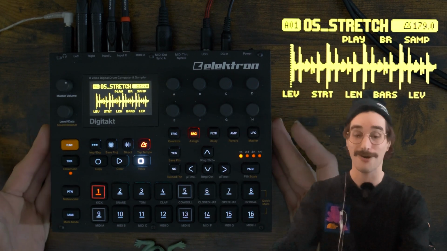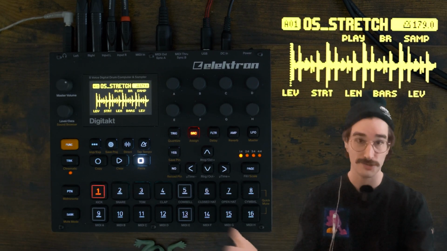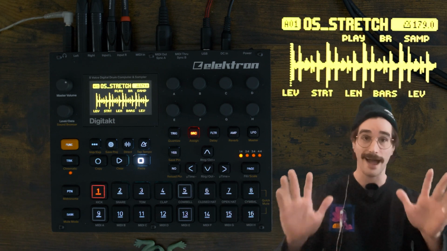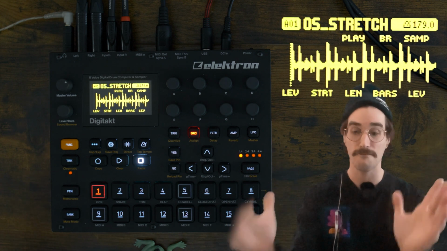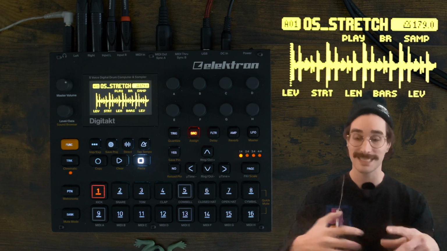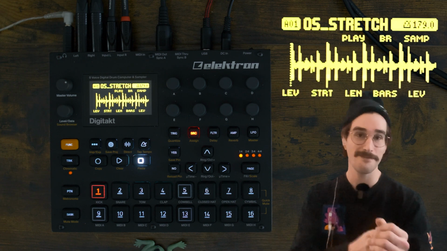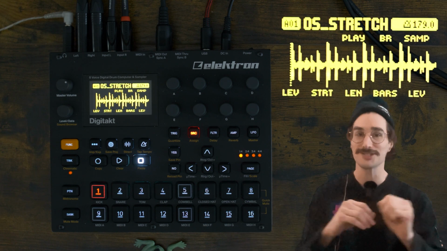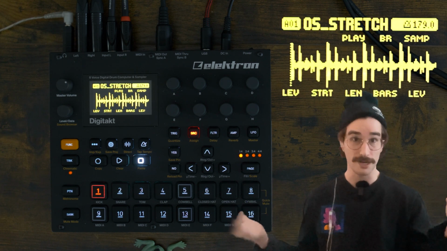I think that they are toying around with a couple of extra new fun things, and that's all I'm gonna say. I don't think that this is the final form of the Digitakt. I think that this has more to give and more fun stuff in the future, and I'm just incredibly excited for what else we're gonna get.